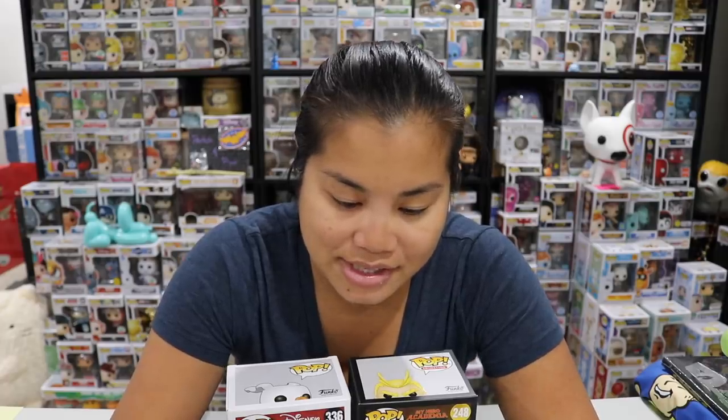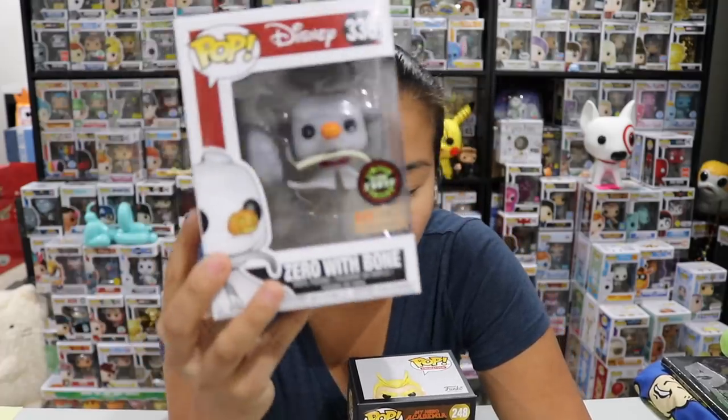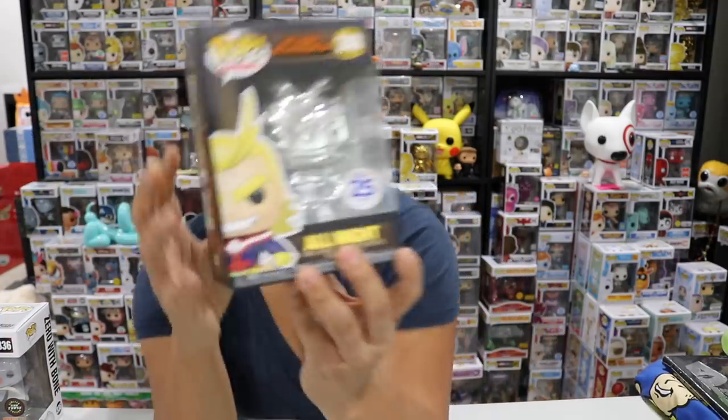Let's check it out and see if I can get this one right. So this first pop — oh my god. I definitely don't think I got that right. This pop is worth $47. I do remember this pop being worth a good amount of money because it was very hard to find at Box Lunch. I'm surprised they didn't put a pop protector in there. I'm almost positive that this other one is not worth more than $47, but let's go ahead and check. Oh, I was wrong — this pop is worth $65.